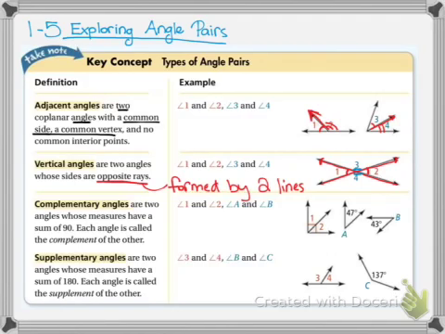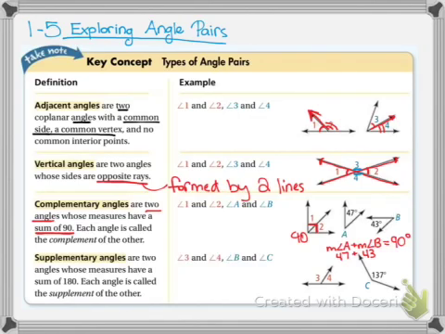Okay? All right, next we have complementary angles. For complementary, that's just any two angles whose measures give a sum of 90. Okay? Any two angles whose measures have a sum of 90. That is complementary angles. So for instance here, 1 and 2 are complementary because we're given this mark that tells us that the whole thing is 90 degrees. Okay? And then also A and B are complementary because the measure of angle A plus the measure of angle B is 90 degrees. So those are also complementary. We know that 43 and 47 add up to 90.